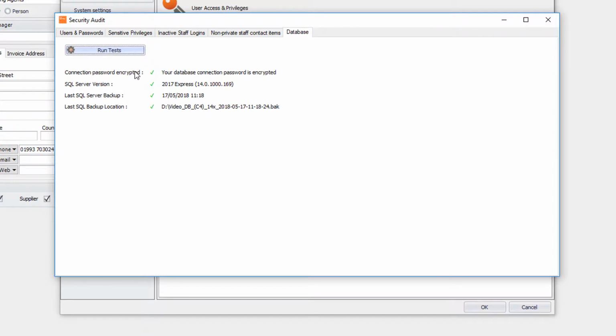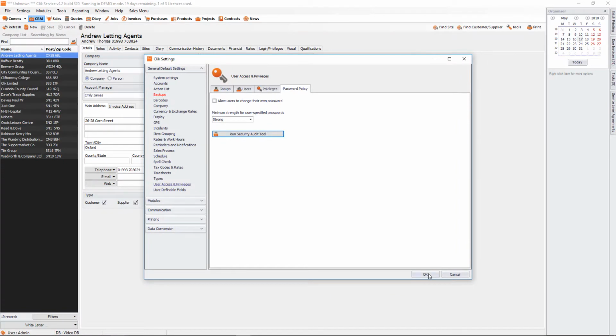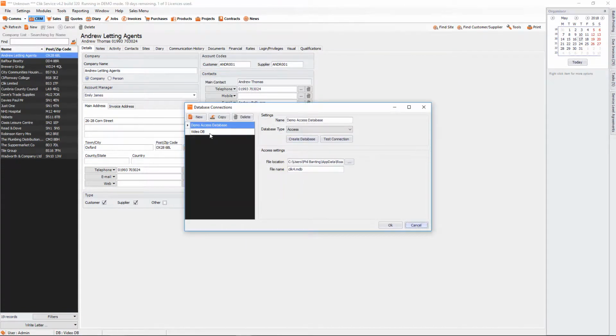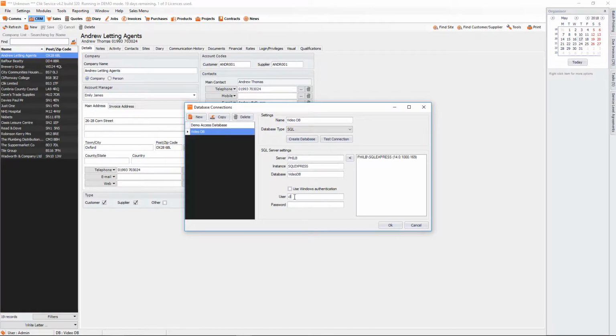Now, if your password isn't encrypted, what you can do is encrypt it, and I'm going to show you how you do that. So if we come out of here, and if we go into Settings and Database Connections, you'll notice in InvidioDB, you will have a user, which will be like this, and a password, and you'll notice that we have password is encrypted. Now you can decrypt it if you have the authority to come into this database connection. So it's really important not everyone has access to this particular place.